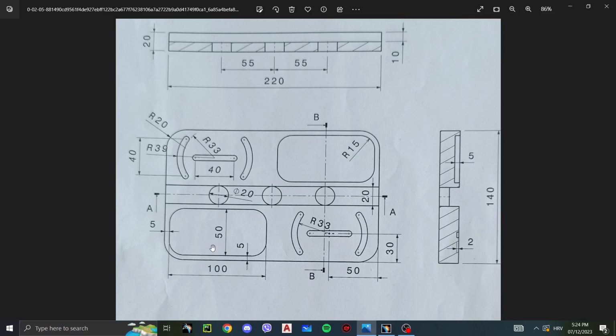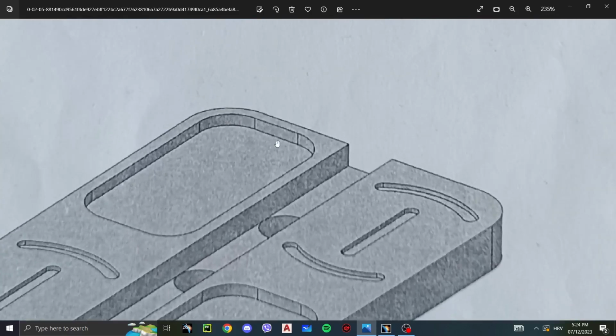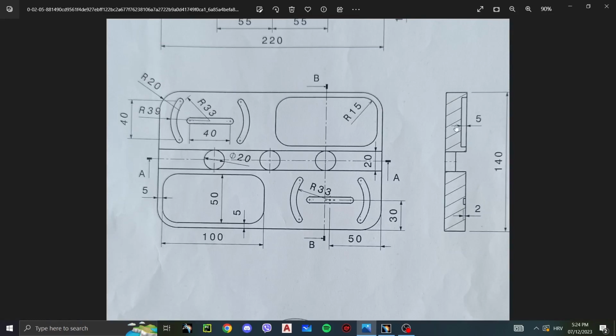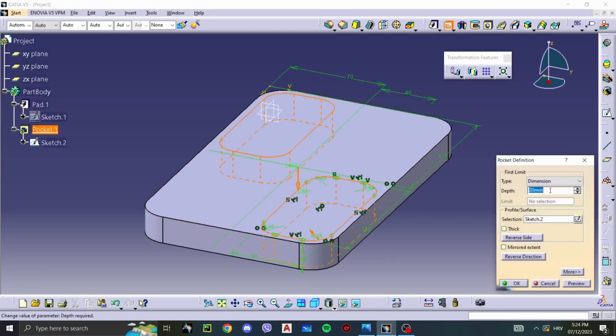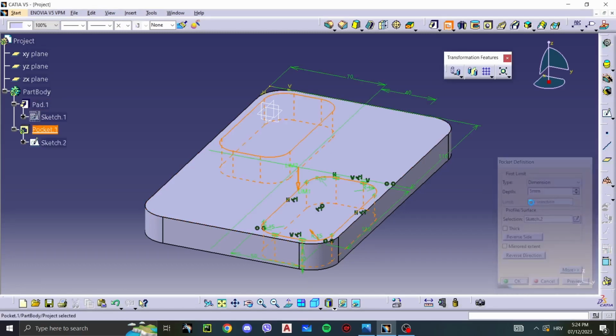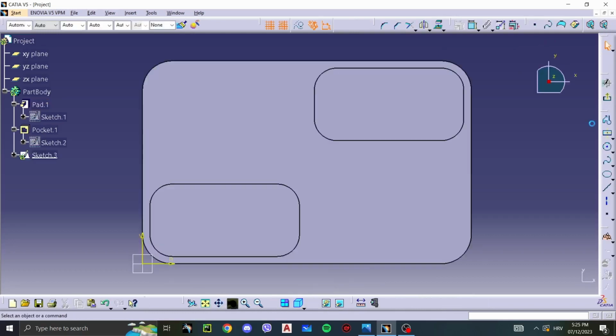As you can see, the pad says it is 5 millimeters deep, and we look in here. You can see this is deeper than this, which is, this is 2 and this is 5, and like you can see, 5 and 2. So let's make it 5 millimeters deep. So let's just select this and select pocket, and we want it to be 5 millimeters. We've done this part. Let's again select the surface and go into sketch.